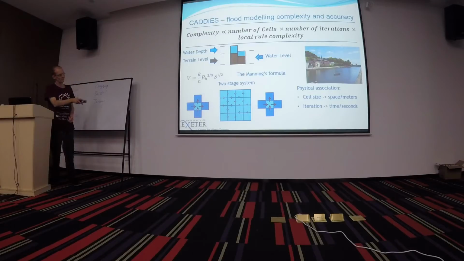In each iteration, you have to calculate every cell. So the complexity is the number of iterations times the number of cells times the complexity of each cell, basically. That will tell you how long the computation will actually take, depending on your hardware, of course. So if you have faster hardware or more cores, it will go quicker, proportionally. Later on, we'll cover a bit more on the complexity of the iterations, because we use an adaptive time step, so we don't move at a set 1 second or half a second each time. So it's very hard to actually predict ahead of time how long your processing time is going to take.